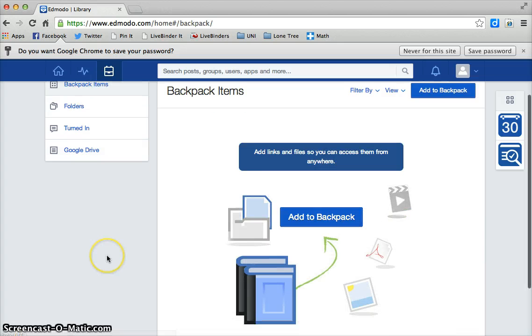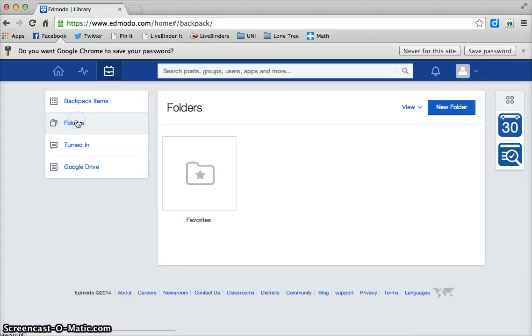So now what we can do is take a look, and what I want you to notice about folders later, eventually you're going to see a folder here called Otherwise Known as Sheila the Great, and it's going to have all of your resources for our novel unit, and that will be popping up here once we get going on the novel. So that's where you can locate that. So it's in your backpack within the folders.